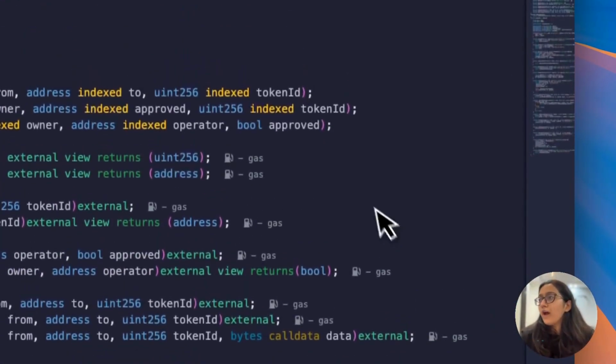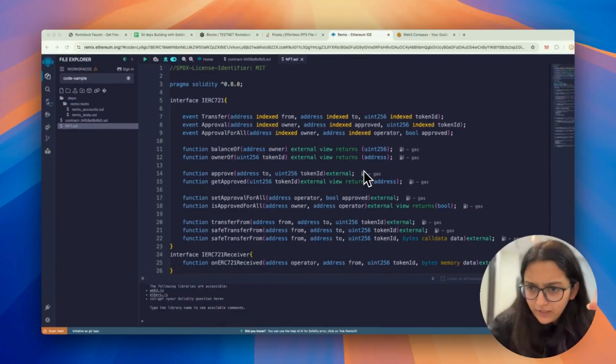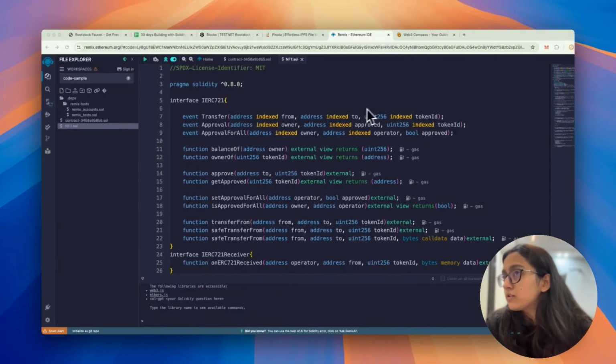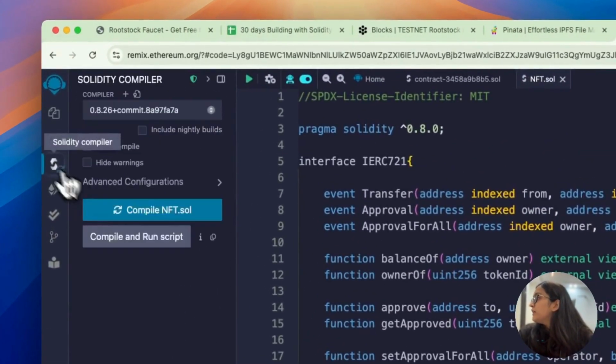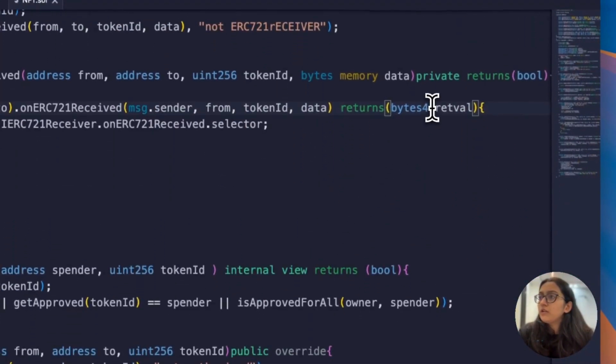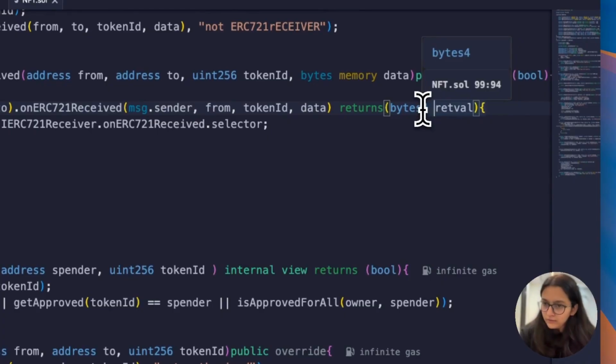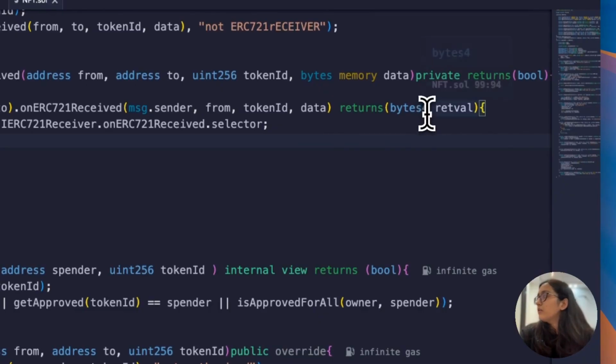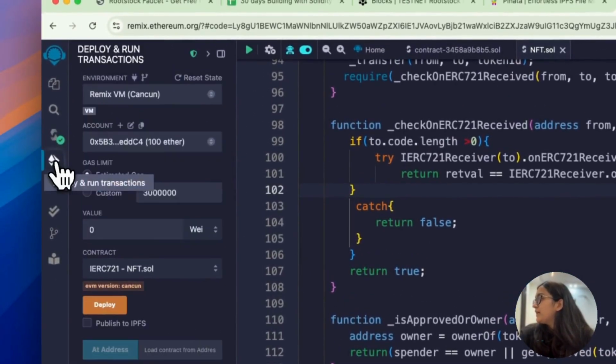Okay, so I had to change my tab because my test deployment MetaMask is in a different account altogether. So we'll quickly compile. Now, one mistake that I was making here is it was showing earlier that it should be declared memory or whatsoever. So this is bytes4. Okay, so once you compile, it gets compiled.